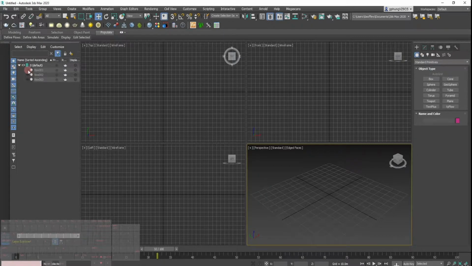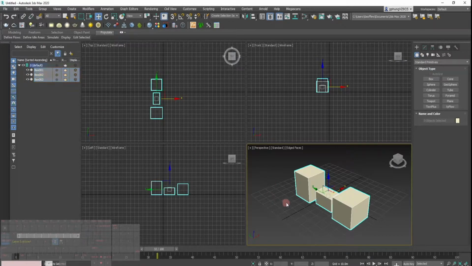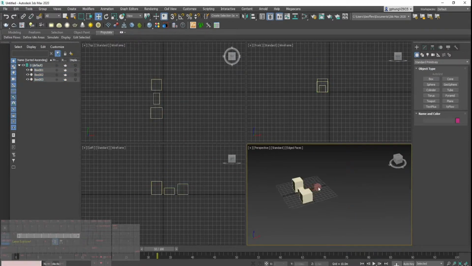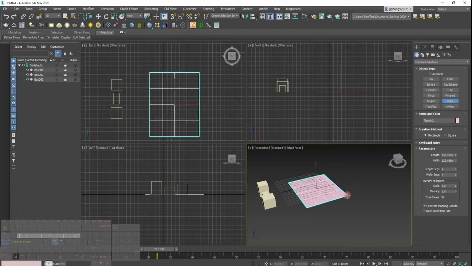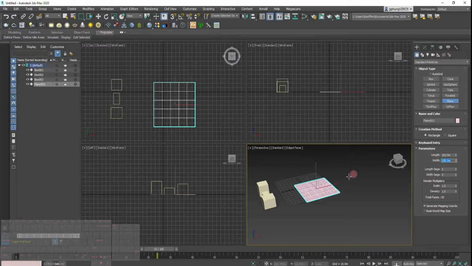In here I've pre-made some boxes. I'll move them out of the way and make a plane. Let's say 5 by 5 segments and 100 meters by 100.